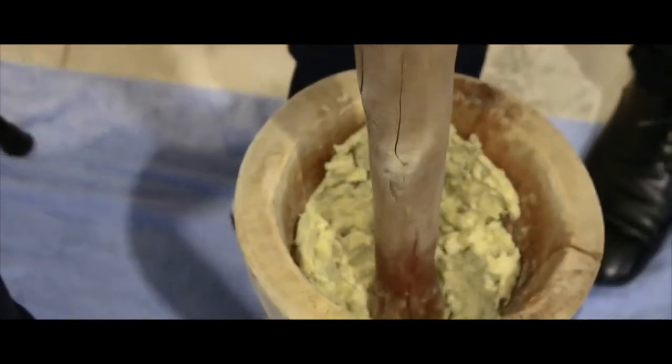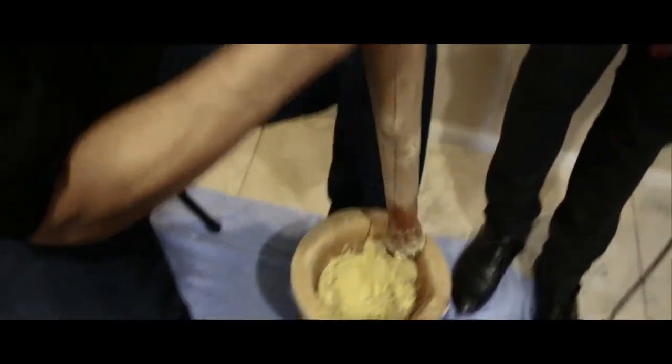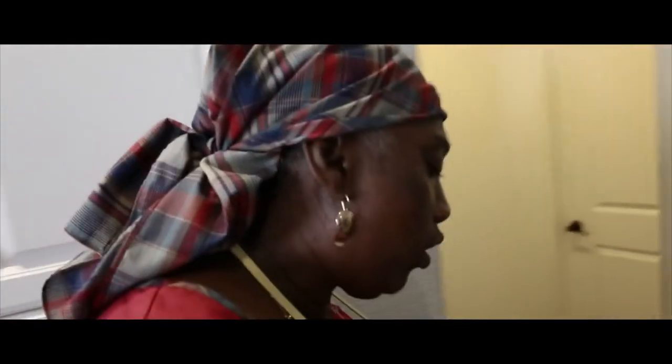You can do things with the extra plantain, right? Can you fry it or make something with it? After it's already mashed, let's say you did a meal and you have leftover plantain, what we used to do back home, we used to make it into a ball, mash it down, and then fry it. But the oil has to be real hot, they don't want it to soak up oil. When it's real hot, you fry it, and it gets crisp on the outside and moist inside.